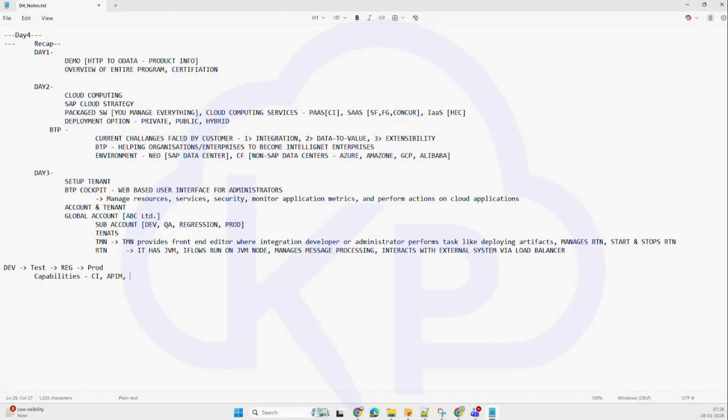You can monetize your APIs and implement policies on top of them, whether they are exposed out or you are consuming them. It is like a gateway for your APIs to be exposed or consumed, and it adds another layer of API security.